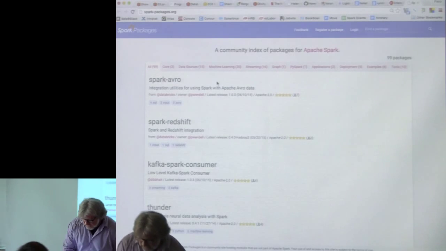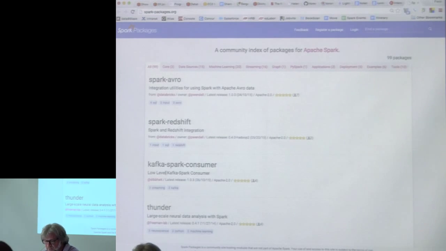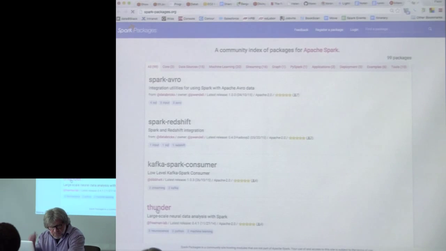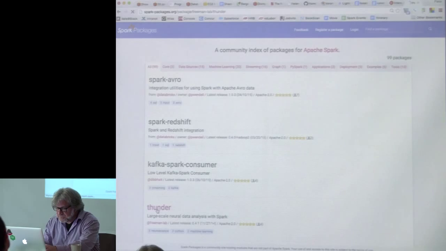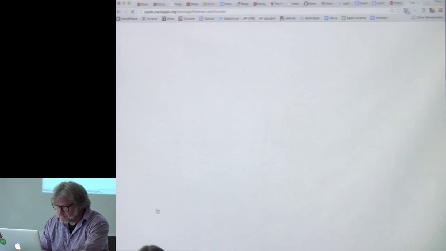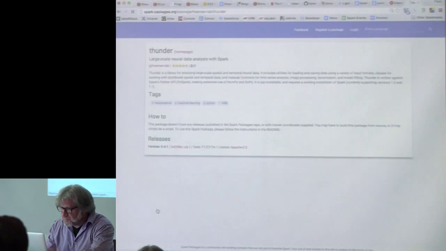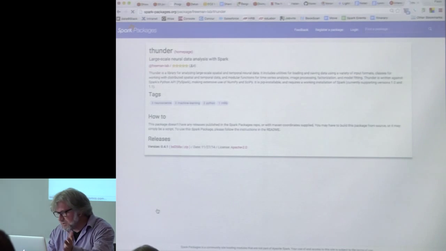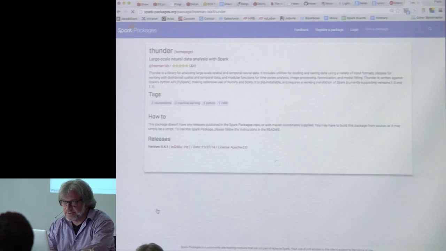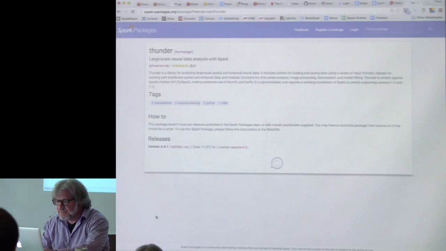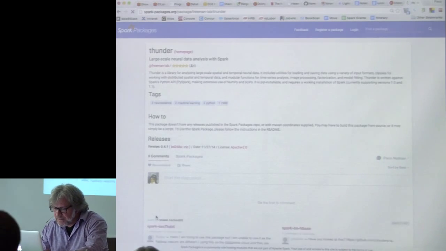And there's a lot of great stuff here. I mentioned about Lightning and Thunder, they're under here. So for instance, the large-scale neural network analysis that Freeman's lab is doing. A number of different types of connectors. Esri has contributed some geospatial analytics adapters. There's a lot of different things here, so highly recommend it.